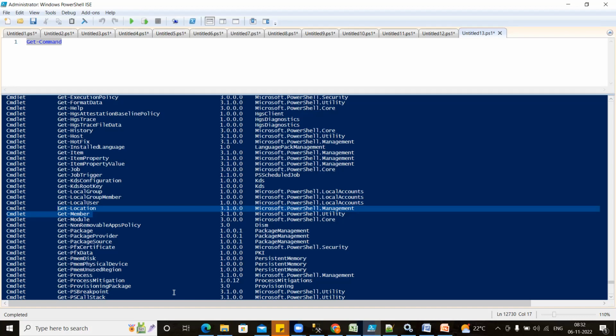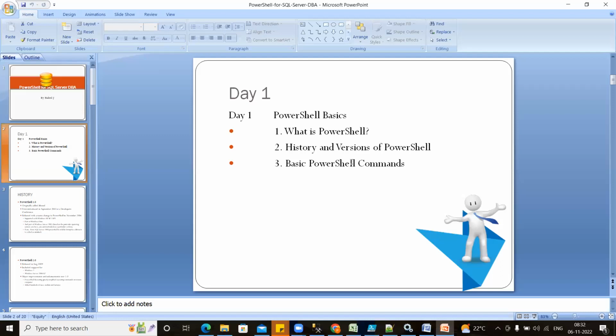Like that, more than 2000 commands came into PowerShell, and it keeps growing more and more. That is the one thing I wanted to discuss for PowerShell.